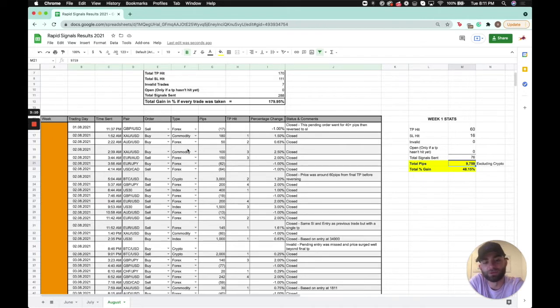So this is if you basically took a 1% trade on any of these trades and you let it go to the final TP that was hit. How this is all being measured, guys, is we are giving multiple TPs. This is basically saying if you close the trade on the best TP or the final TP that is hit. So if it hits TP2, that is what we're measuring it as, that trade is gaining 1.5% or 2%. If it hits TP3, we're not counting TP1, TP2. We're just counting the final TP that is actually hit for the order.